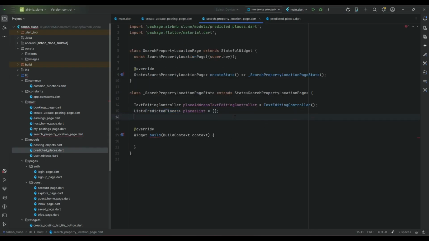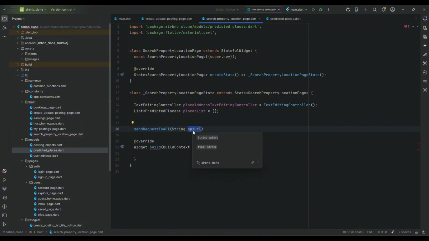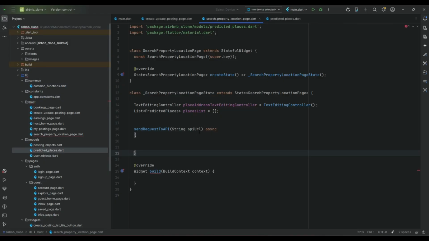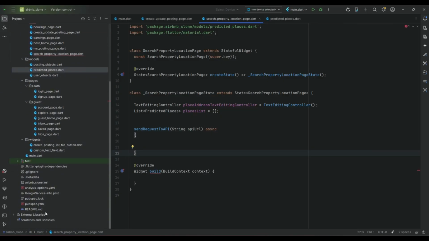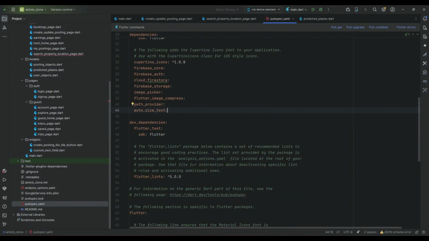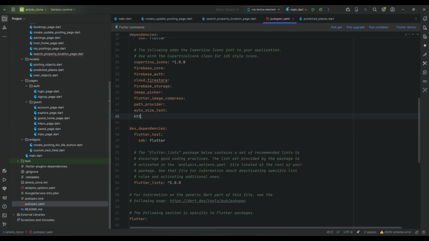So now let's implement a function sendRequestToAPI, which will receive the API URL as a parameter, that is, to which API we are going to send the request. Now to send a request to the API, we need the HTTP dependency.